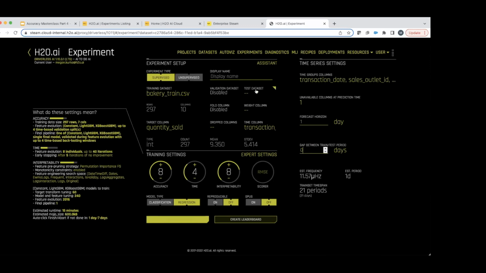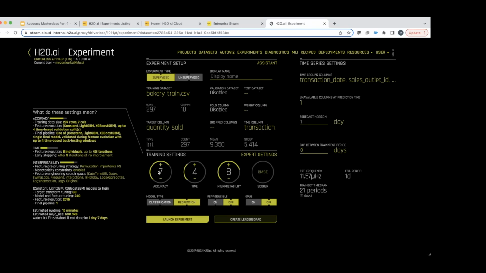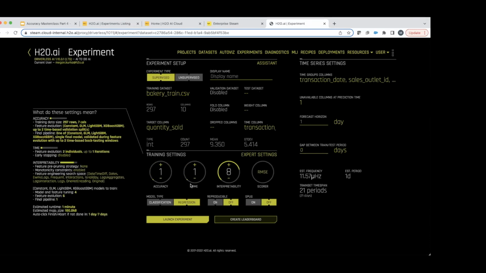You can also provide a test data set that you have to determine how it performs on some holdout data set that Driverless AI will not view until the model has been created. So there won't be any leakage. I'm going to just lower these settings down for the purpose of the demo. Accuracy and time control how many models are built and how complex these models are.